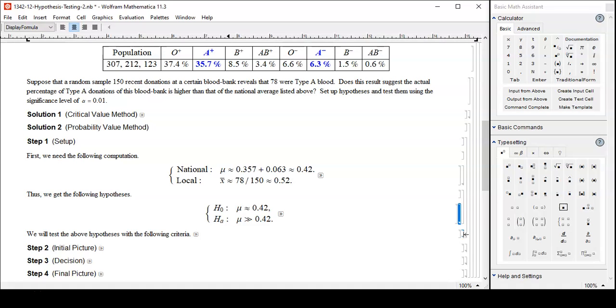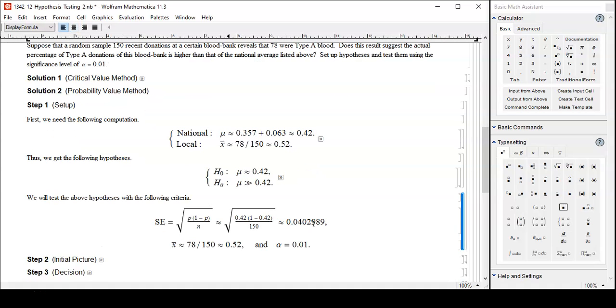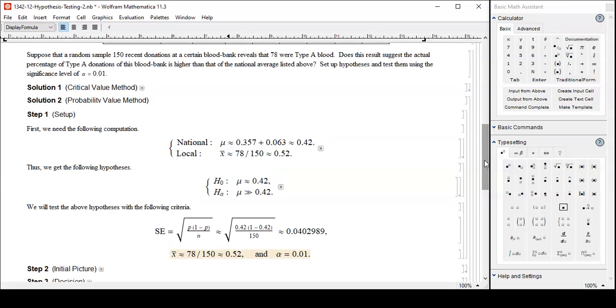Now, once you have all those, let's go ahead and get all those numbers here. Let's see. Alpha 0.01 given from the problem, and observed proportion of 52%. All right. Now, what is the standard error? Standard error is the square root of P times 1 minus P over N, but there's a bit of a question. What do I use? 42% or 52%? National or local? Well, national or local is not really a good criterion. As a matter of fact, I told you that just to confuse you, or to make a point that you should be looking at the hypotheses.